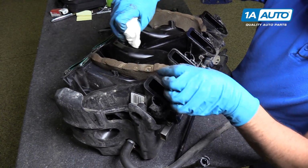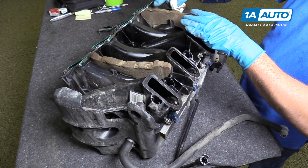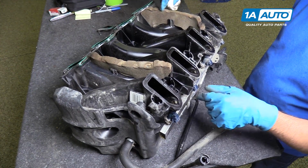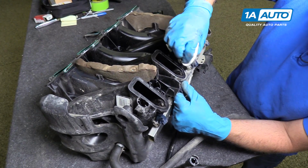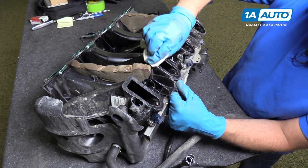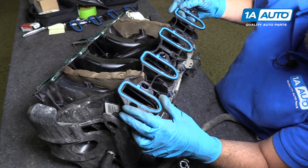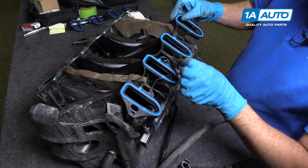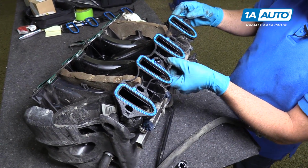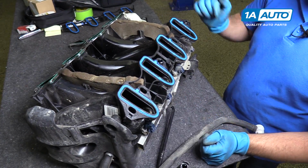These little insulation things go right here. These try to keep rodents out, but for the most part, mice still get in there. So we'll wipe these down here. We'll take our new gasket and slide it on that side, and slide it to that lock and that lock, just like that. And we'll do the same for the other side.